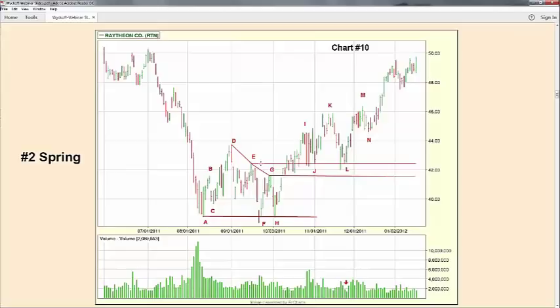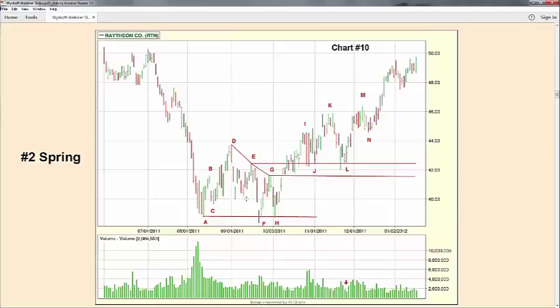I have also done something here where I've tried to draw in both banks of the creek. Here's a good resistance point at point E, which becomes the far bank of the creek, and this resistance point at point G becomes the near bank of the creek. It is perfectly reasonable on a backup for a stock to fall a little bit back into the creek. But if it gets more than halfway through, it's fallen back into the creek, and there's a good chance it will return and the trading range will continue in a new and separate phase.